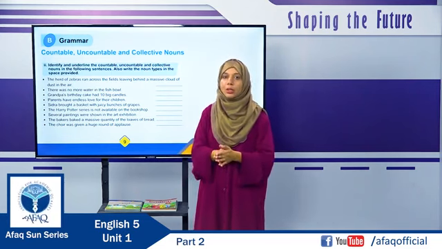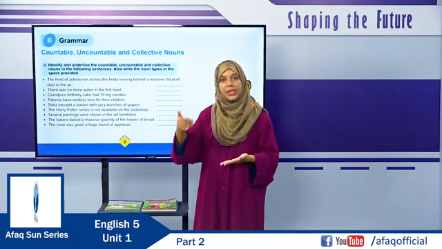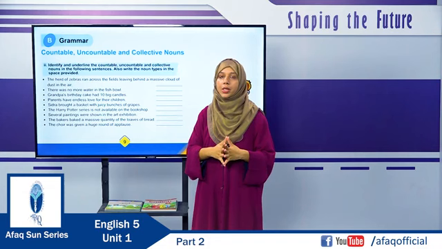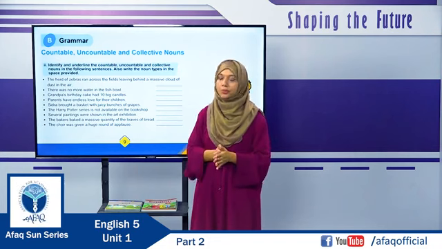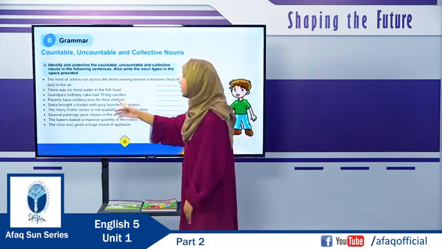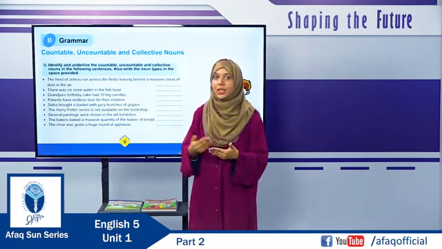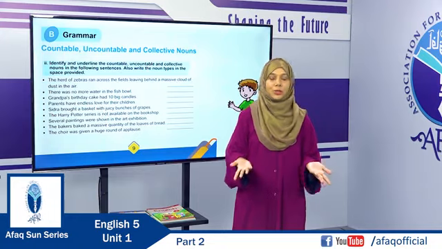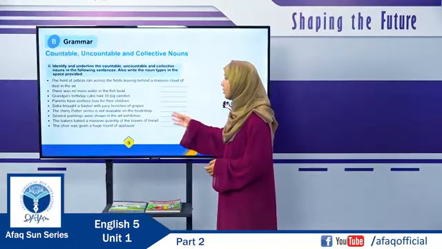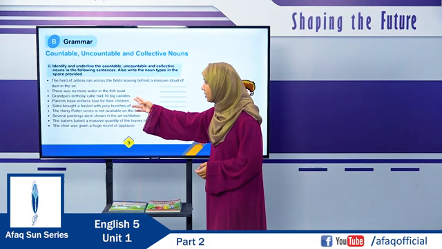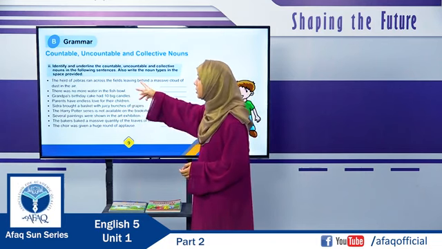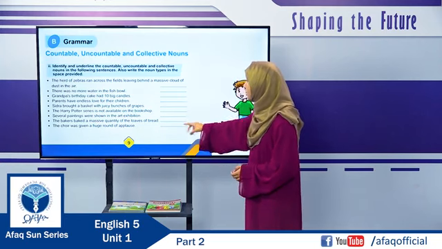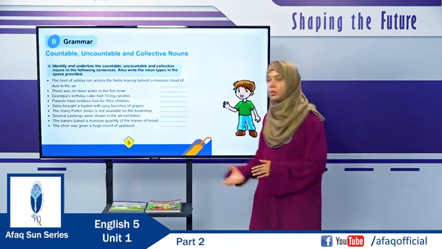So we cannot add es if there is only one variety of fish, even if there are more than one in number. So the interesting thing is fish is plural, it is countable noun, but its plural form is also fish. Now read the rest of the sentences and underline the nouns in them as we have done for the first 2 sentences. Also write the type of nouns in these blanks given on page number 9.